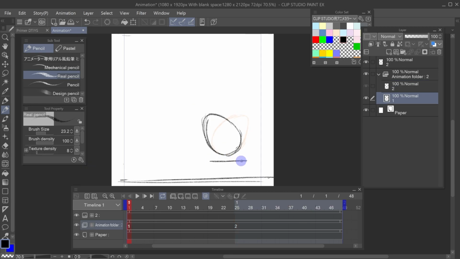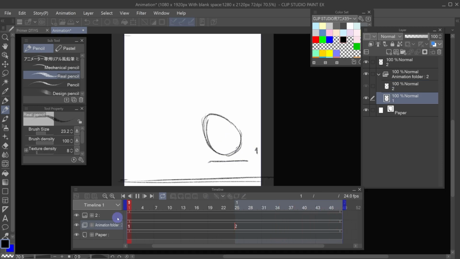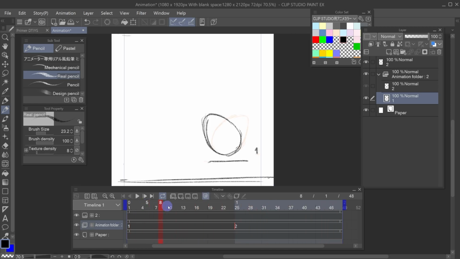And I'm going to add the floor to know where the character is going to stand. And so I have keyframe 1 and keyframe 2. Keyframes are the drawings that tell the story or the extremes of the animation. So any drawing that is necessary to tell the story or any drawing that could be considered an extreme is a keyframe. In this case, we have both extremes, left and right.